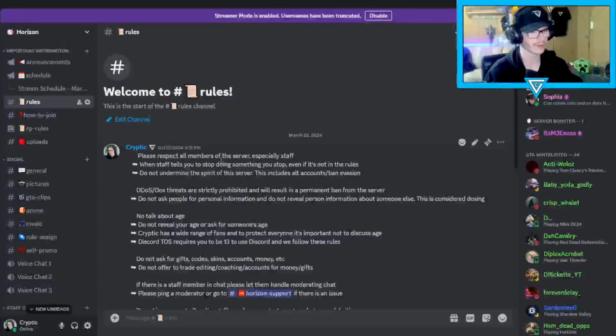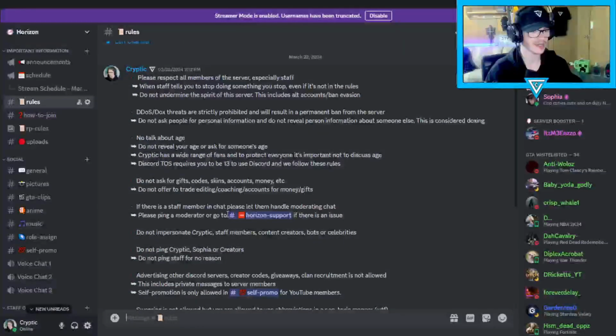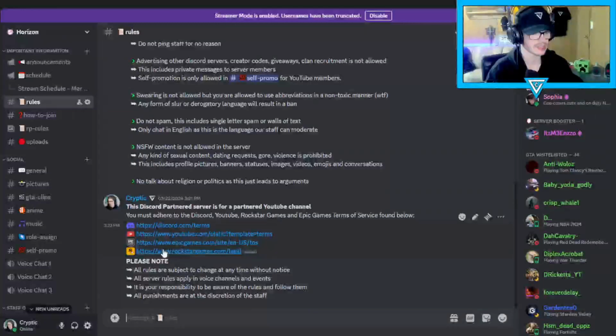So for example, obviously, a couple of things here: respect staff members. No dox threats or anything like that. Don't talk about age for sure. Don't ask people for gifts. If there's staff in chat and there's something going on, let them handle it. Maybe you don't want certain people pinged. Obviously, you're not going to want people advertising other things in your server. Maybe you don't want swearing. Obviously, you don't want spam or NSFW content. Stuff like that. TOS things here for people to follow. Couple extra notes, and that's about it. Got some pretty great rules.